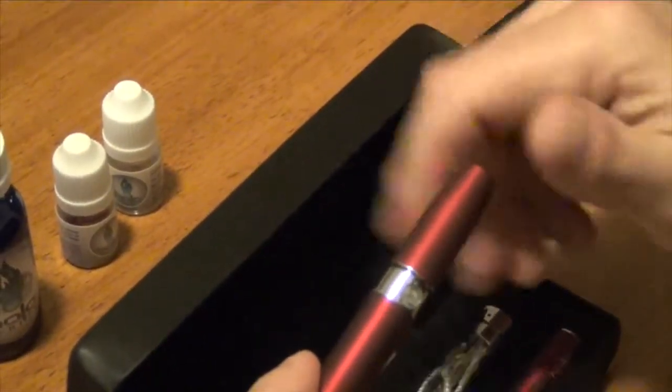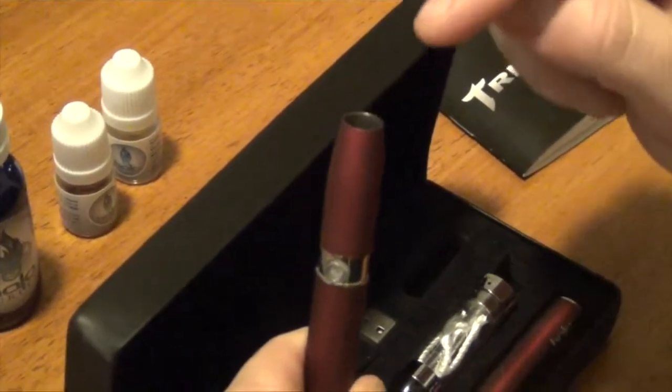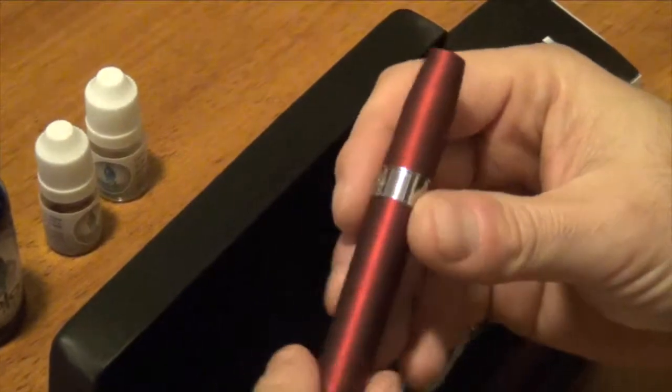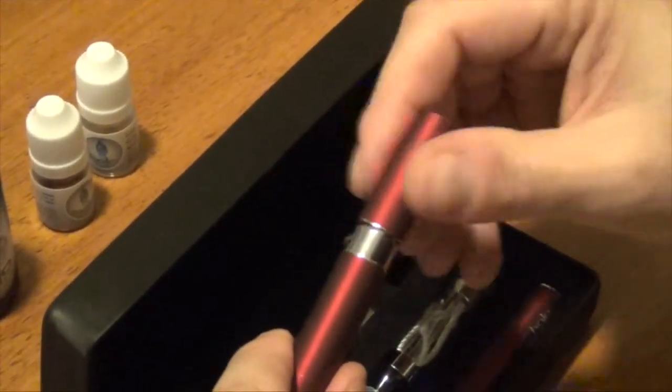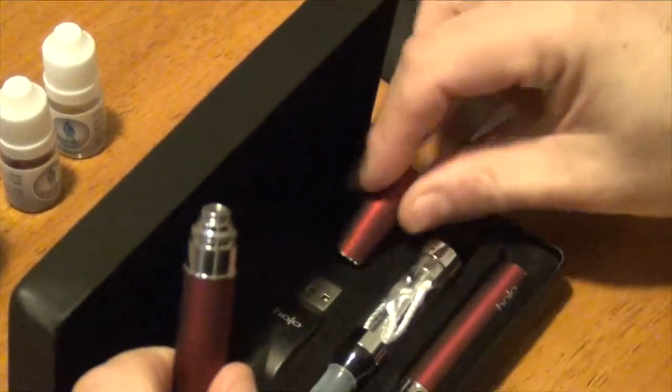You just screw that onto your battery, and then you could use whatever leftover cartomizers you have on the G6 and put that in there, and you could vape it. Nice little compact electronic cigarette. So you don't have to worry about throwing those cartomizers away. That's a good little way to save some money if you did start out with the G6.